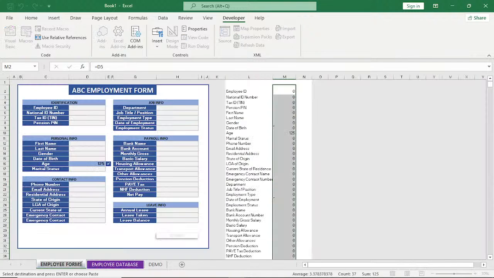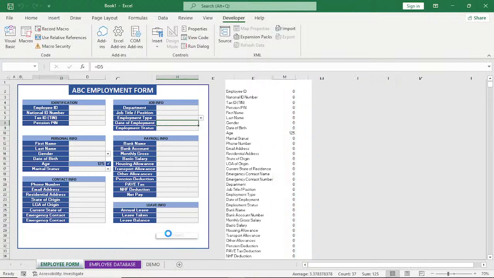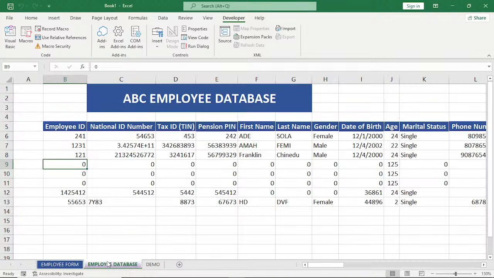So if I come back here and enter employee form and then click submit, you see automatically it performs the action. Why? Because in recording the macro, Excel knows that the name of this sheet is employee form, not employee forms. So if peradventure tomorrow you change the name, that macro you recorded becomes inactive.